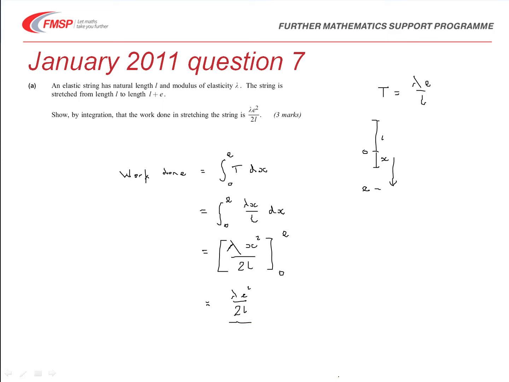There's 3 marks for that, for stating that we know what the tension is for the extension, and then using that in the integral. So this is a key point at which we will get a mark for our method. We get a mark then for correctly integrating that function, and then a mark for evaluating that integral with the limits that are required.